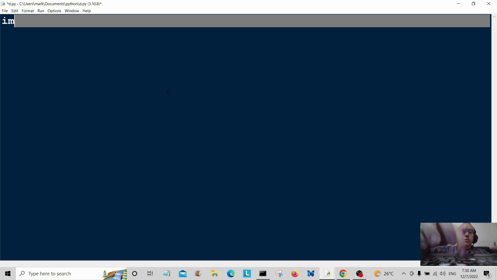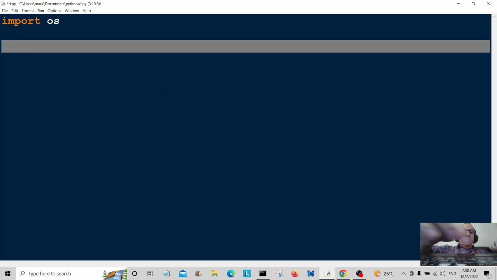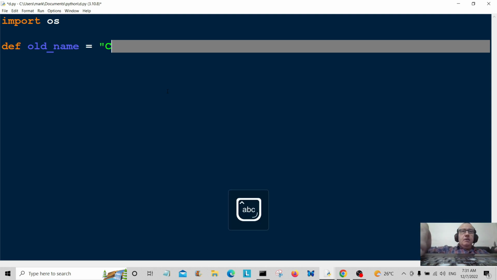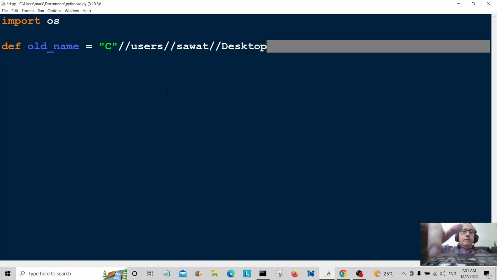Okay, so first of all, we're going to import os. Okay, so create a function. I'm going to call the first one old name is equal to, and I'm going to type in the path on my computer, which is going to be /users, desktop, remove.